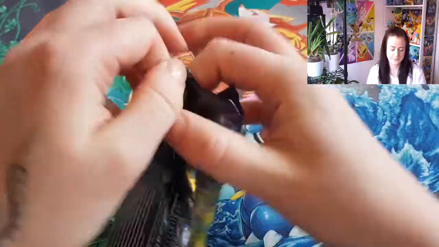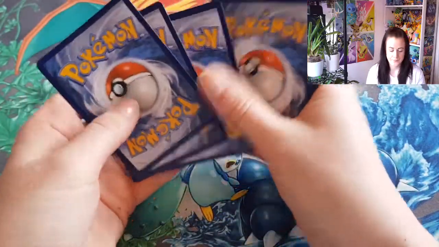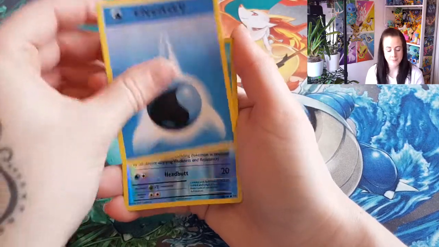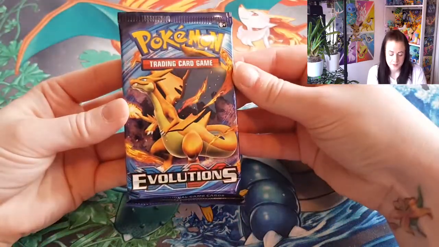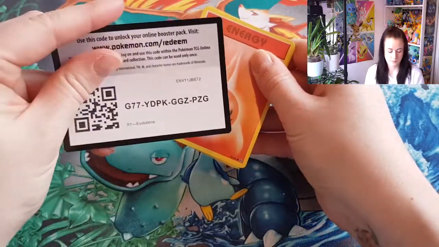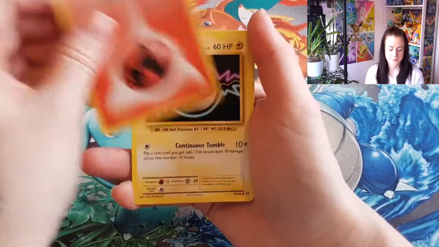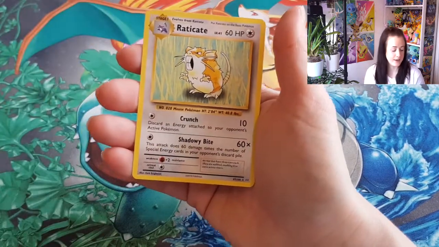Oh no. There's the code. So there's Machoke, Venusaur Spirit Link, Potion, Staryu, Seel, Charmander, Magnemite, Water Energy, Reverse Holo Shield, and a Dewgong. So what? Charizard pack. There is that. So we've got Brock's Grip, Poliwhirl, Maintenance, Fire Energy, Voltorb, Charmander, Diglett, Ghastly, Venusaur Spirit Link, and a Raticate.